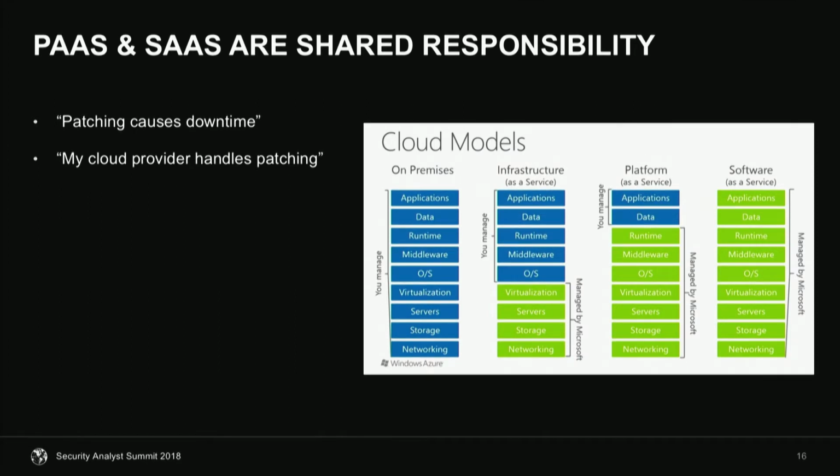If you're running with PaaS, you have to understand how to allow us to patch this stuff. And there's some concepts like failure domains, where you basically say, okay, I have a few servers. I want to sort of load balance between them. When you want to patch my PaaS machines, patch this one first, patch that one next, and that way you don't actually see any downtime. So it's not entirely seamless, but it is a way that you can just take that problem off your plate and not even think about it.